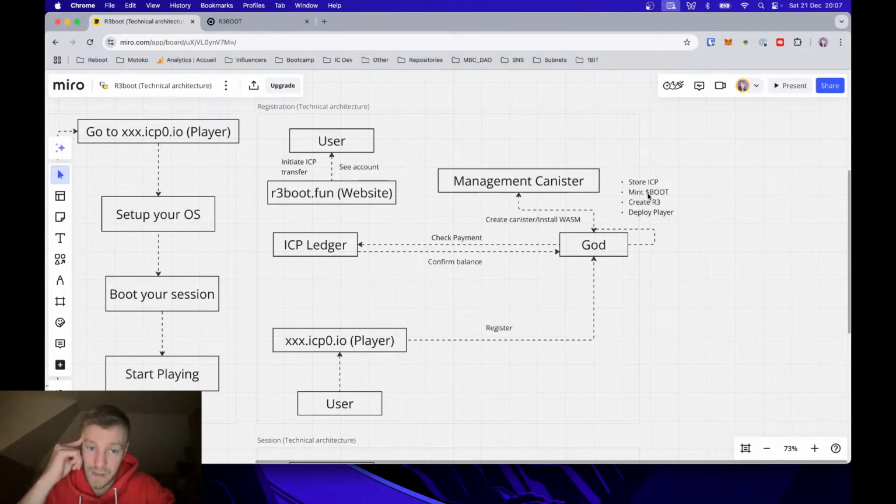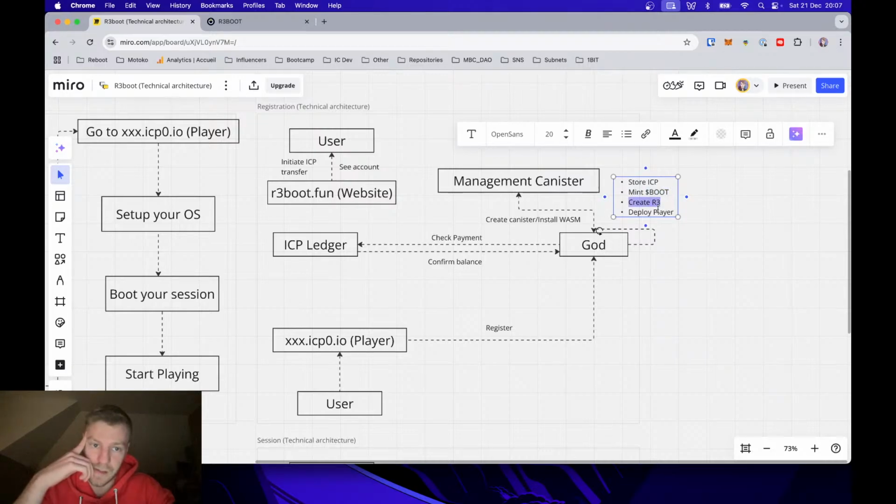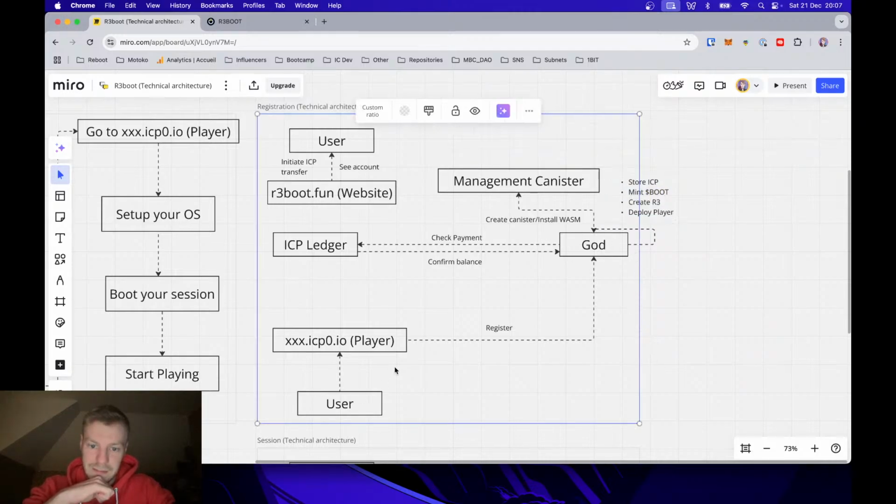So we have to mint some boot token, we have to create some energy for the player, and we have to deploy the player. Well, that's already included here, but those things, not sure if I'll be able to do that tonight because there is a lot involved. And then hopefully we can get the player to go directly on his website and start playing the game.